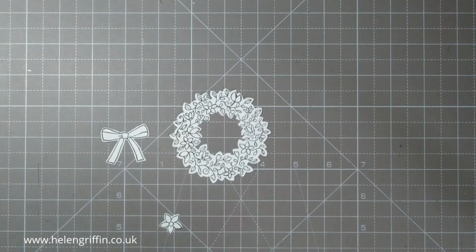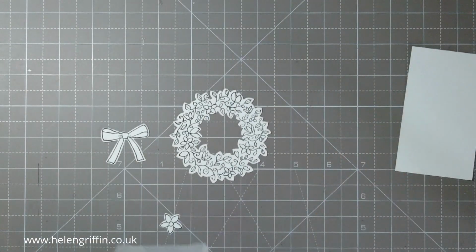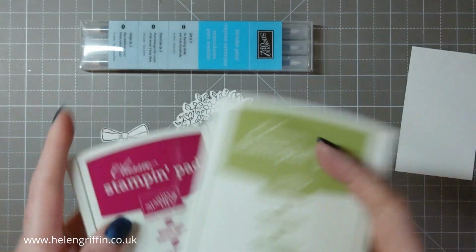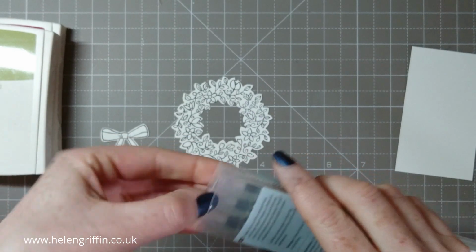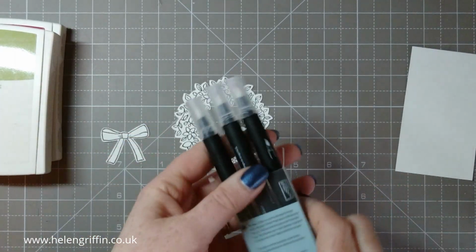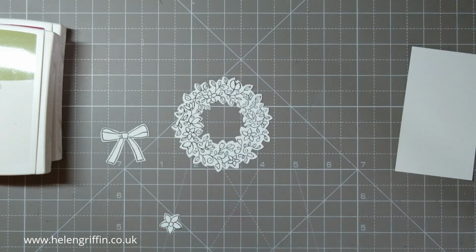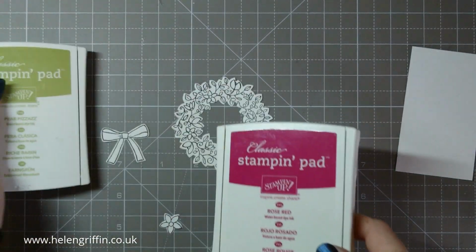Okay, so I've just zoomed in and I've got a spare piece of paper there. That's shimmery white, but it could be any paper. Blender pens, and I'll be using rose red and pear pizzazz. Okay, so these are the Stampin' Up blender pens. They're like the colourless blender pens that you can get. So I'm going to be using these for actually colouring in all of my flowers and leaves. I don't actually have a pear pizzazz or a rose red pen.